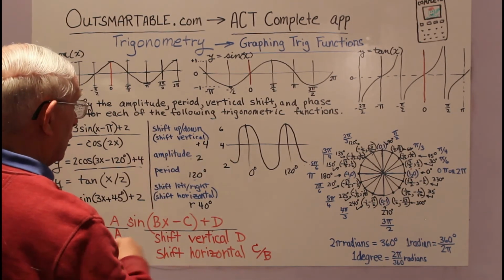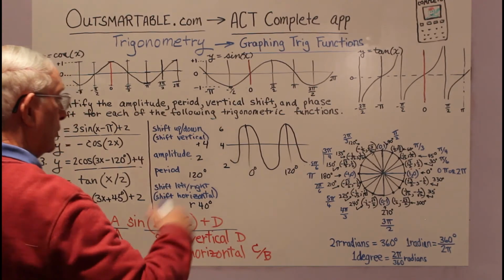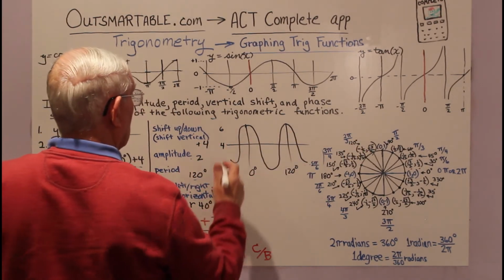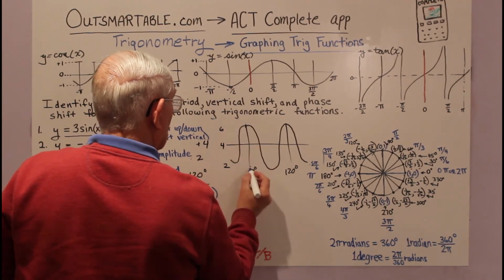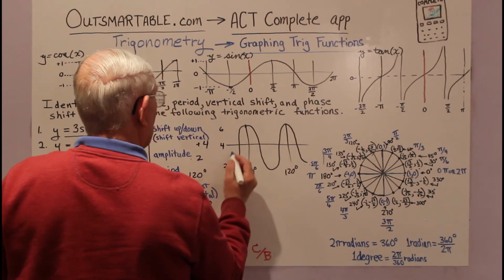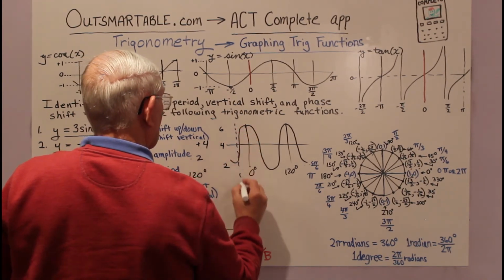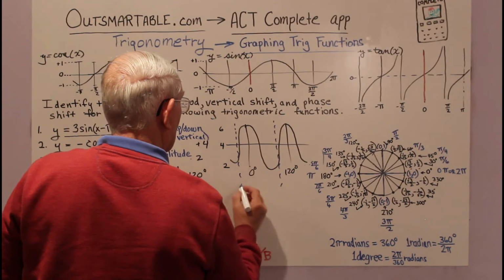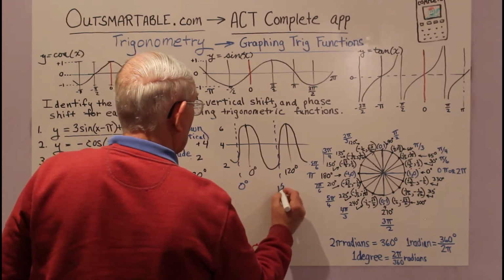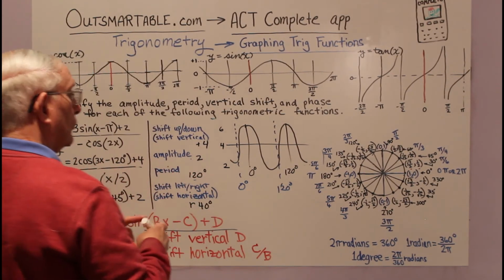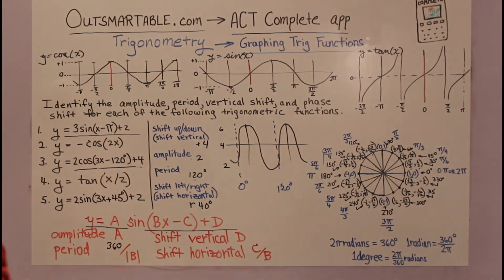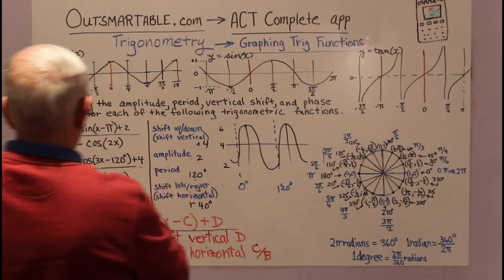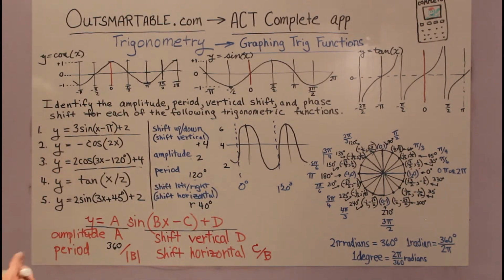So instead of shifting the graph, picking it up and moving it 40 degrees to the right, let's take the vertical axes and move them 40 degrees to the left. Let's cheat here. So this becomes our new 0 degrees. It's our new 120 degrees. And there you have it. There's the graph of this third modified cosine function. How about the next one?